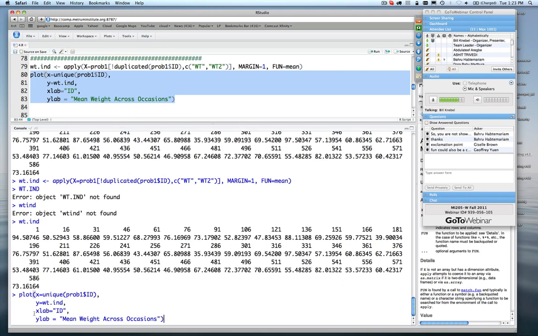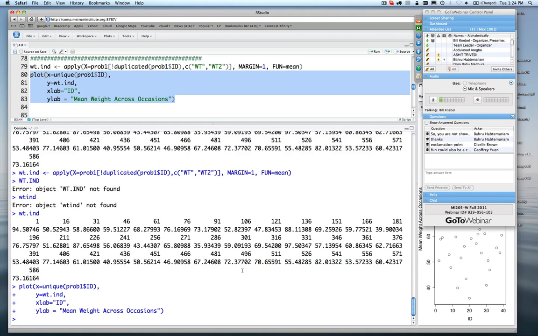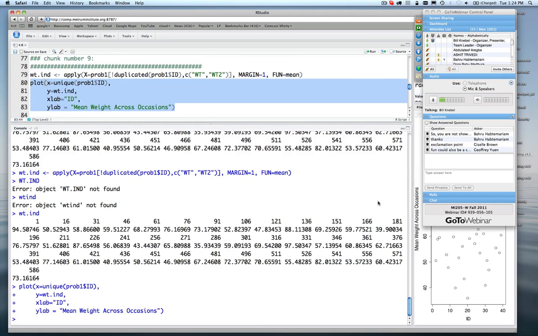So what we're going to do is plot for each ID the value that corresponds to weight.individual, with the X label ID and the Y label mean weight across occasions. We're assuming that occasion 1 is weight and occasion 2 is weight 2.